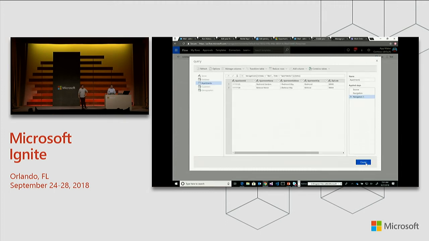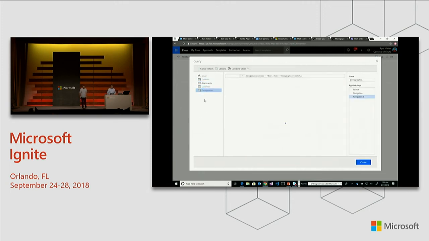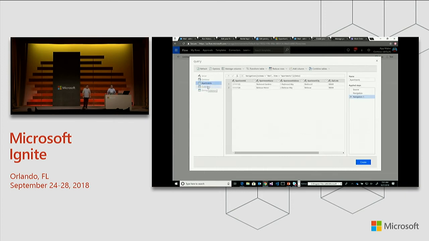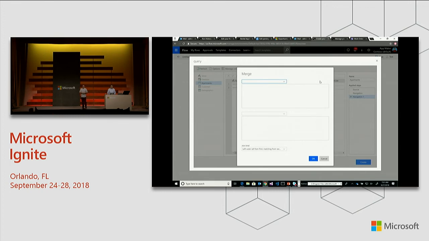Next, I'm going to go to the next screen where I now can build my mashup. I can use these different queries and actually aggregate them or merge them together. As I mentioned before, we'll only support you running one query at a time, but you can get around this if you have multiple tables by combining tables and merging queries as new. So what I can do is a join. I can take my work order data, which will have a reference to a customer, and then I can enrich it with actual customer data. I don't want to have all of my customer name, address, or demographic info in my work order table. I can actually join these tables.